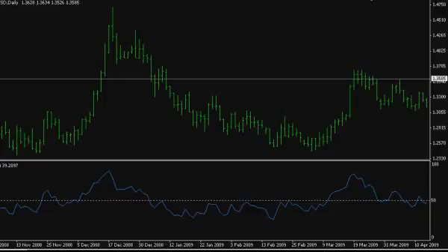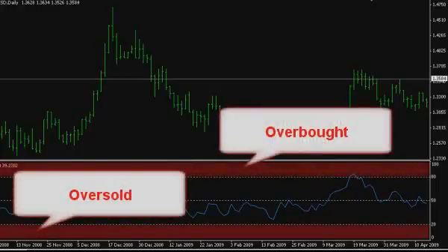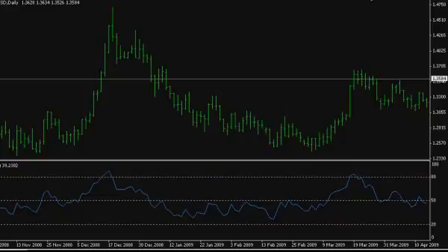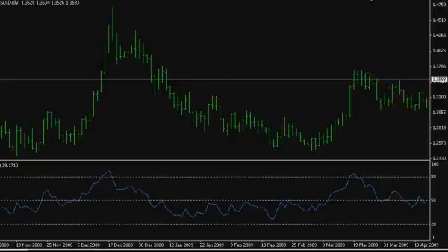Relying on RSI value, we can conclude if the price is in the overbought or in the oversold zone. In order to determine these zones, standard levels 80 and 20 are used. After the oscillator entered the overbought zone, there is a chance the uptrend will slow down and correction or even trend reverse will take place. In this case, RSI leaving the overbought zone by breaking down the 80 level will be a signal to open short sell positions. And vice versa, oversold zone entry and exit may serve as a signal to open long buy positions. Another important trading signal is divergence.